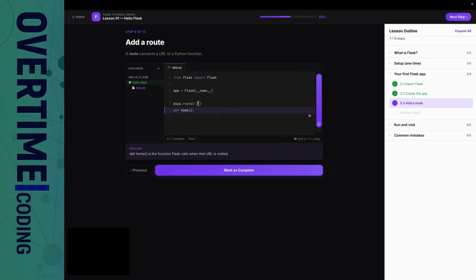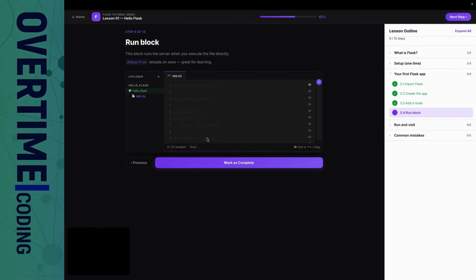It could have been /home. In this case, it's /, or it could have been /main. Which means that you will have your domain, which is localhost in this case, and then you will have /. It means that this function will be your entry point, and then we return "hello world". This is the text that the visitor will see in the browser. So without working on any HTML, you will already be able to see this in an environment like this.